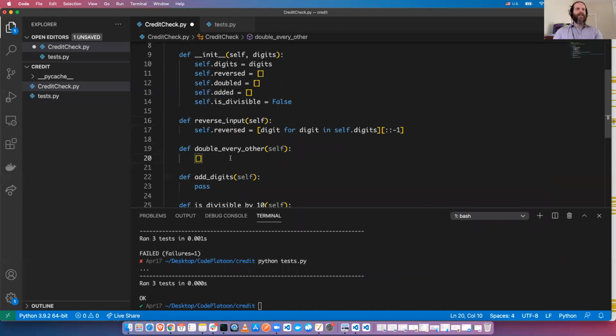So what we want to do here is check if every other value is even, and then if it is, we're going to double it. So we either want this to be an array where we don't change it, or we double something. So we're going to need a conditional. And you can include conditionals in list comprehensions. It makes it kind of longer and arguably harder to read, but we'll do this anyway just to show you list comprehensions.